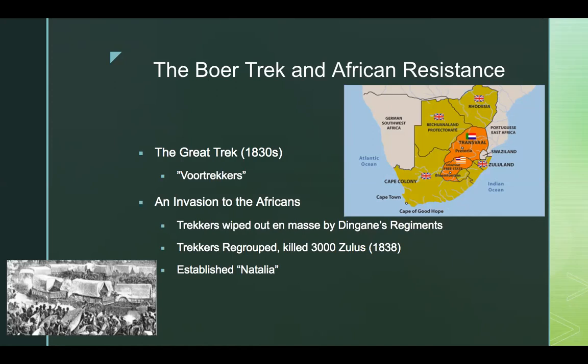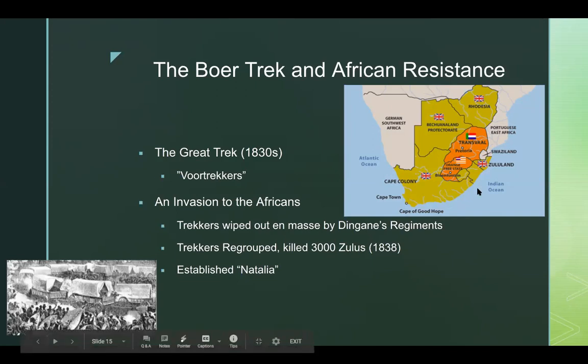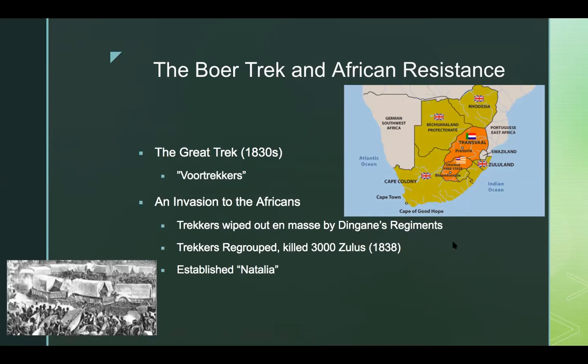And what is this? This was when several thousand families and their servants trekked northwards from the Cape, where they had settled. Afrikaner historians and nationalists have glorified this movement as the Great Trek, the founding event of Afrikaner culture and the earliest experience of Afrikaner nationalism. So even though in reality it was a series of small different treks, it has been romanticized in history as this big move, almost synonymous with the Israelites leaving Egypt in the biblical story, yeah?